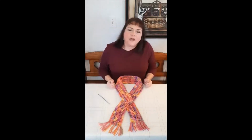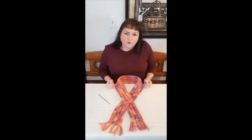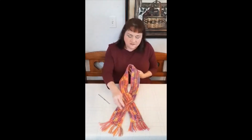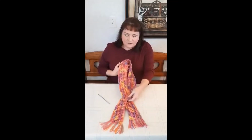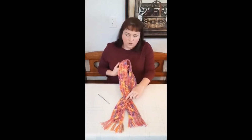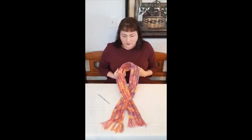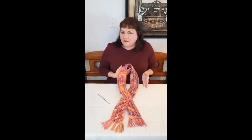I will be showing you how to make a front post double crochet keyhole scarf. Now the reason why this is called keyhole is because there's a little place down here where a hole exists that you can put one side through. And I really like the way these scarves hold themselves together.